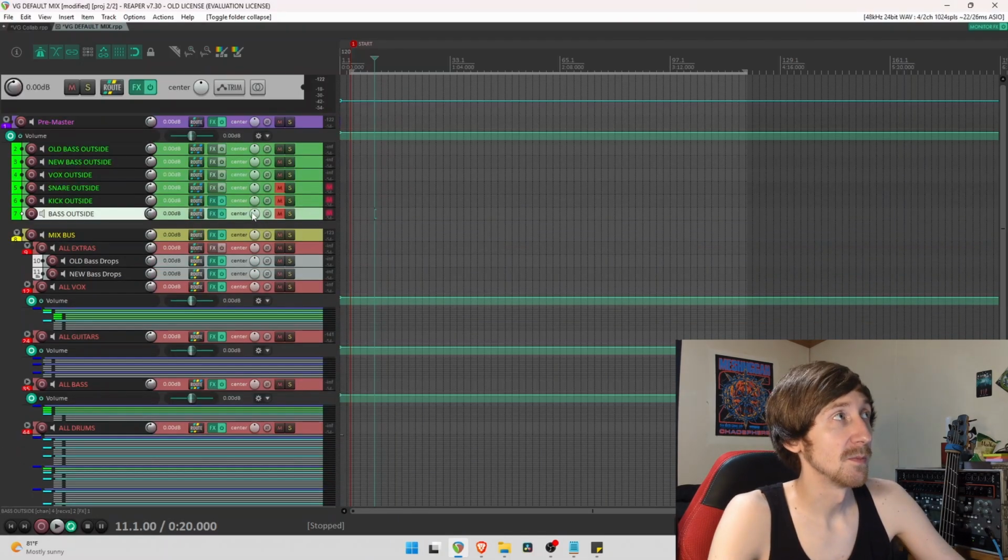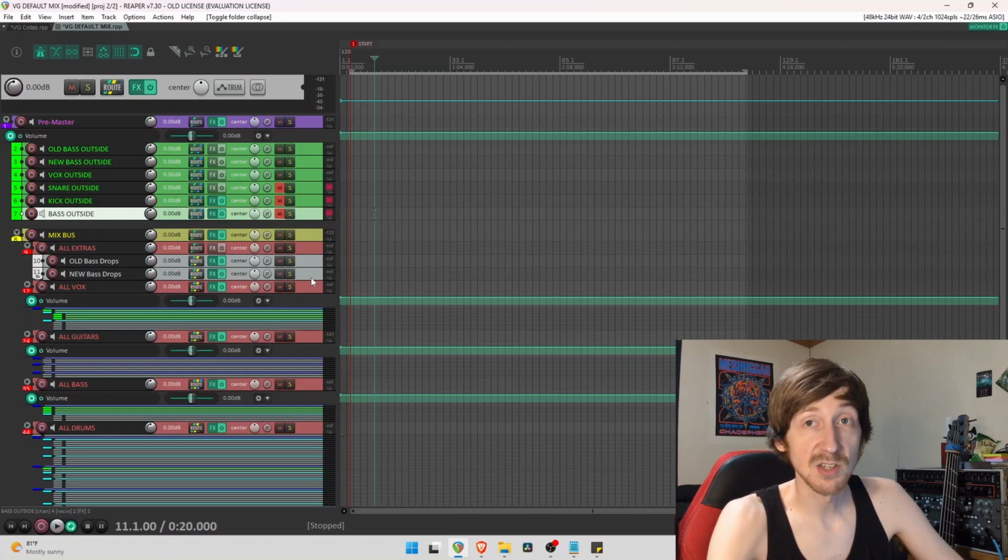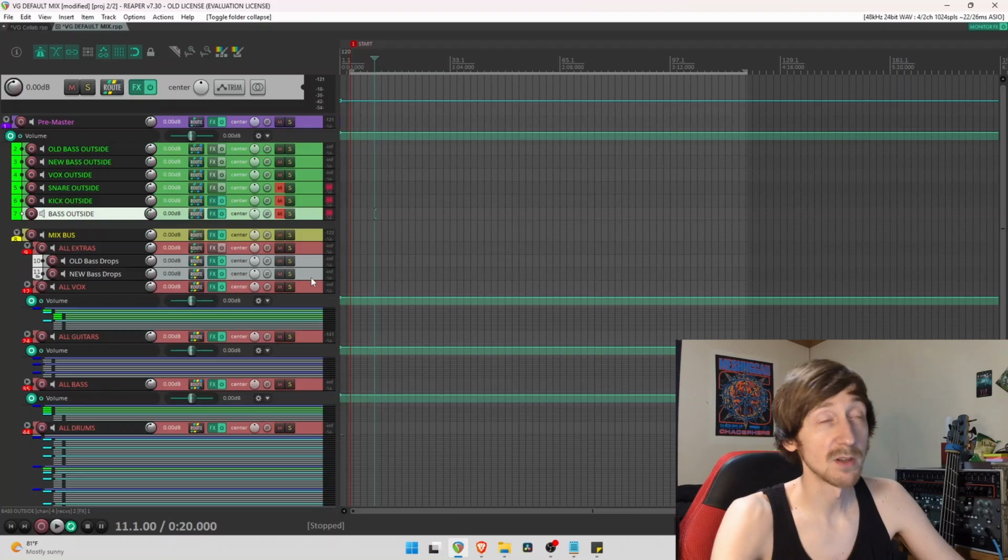Now, when you're looking at this template, obviously there's a lot of plugins active. If you're familiar with Reaper, any green effects section is something that has a plugin on it. The plugins really don't matter for the sake of using this template. The most important aspects are that it's organized the same way every time. Things are in a certain order, things are colored a certain way, things are named a certain way, and the routing. So any side chains, any processing that lies outside of the mix bus, these are all of the things that make a mixing template worth using. And I'm gonna basically run through each element of this mix template so you can understand why I have things the way that they are.